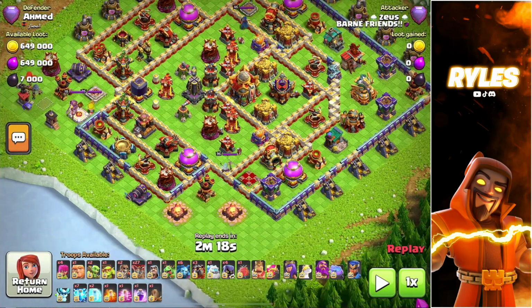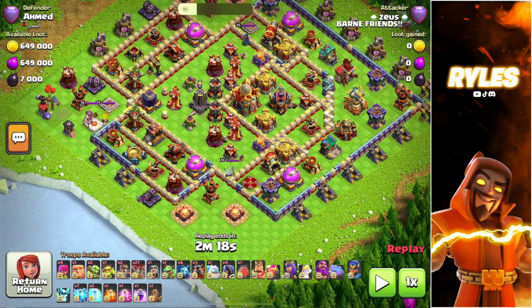The general plan, what I always try to do on this base, is going for a very cheap zap: 5 zap spells for these 4 buildings, the multi-inferno tower, the wizard tower, the builder hut and the poison tower. This is the plan. After that, you basically want to send in the king for this whole compartment right here.